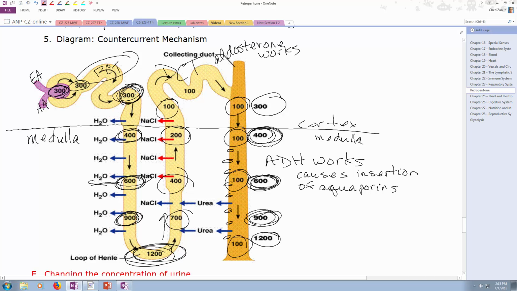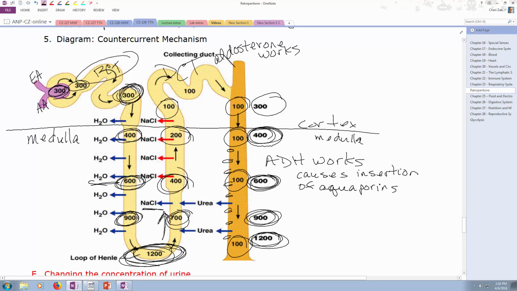And then when we get to the apex or the tip of the pyramid, we find that the osmolarity at the tip of the nephron loop is at 1200 milliosmoles. And so that means we lost a lot of water. And so now we have a lot of solutes, and this is a really salty filtrate now. And as we go up our ascending limb of the nephron loop, we are no longer permeable to water. We are actively pumping out sodium chloride. Well, that's a solute. And so as we remove solutes from this high solute concentration, that dilutes it, and so our numbers go down.